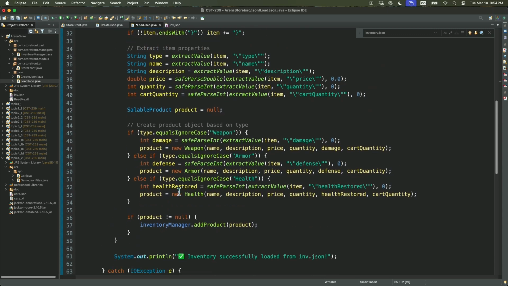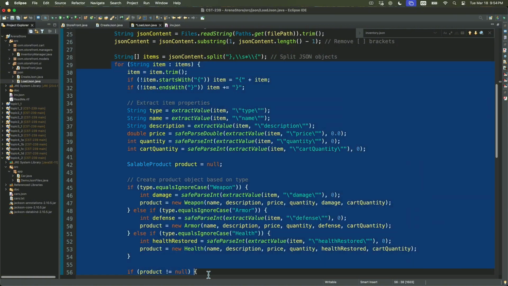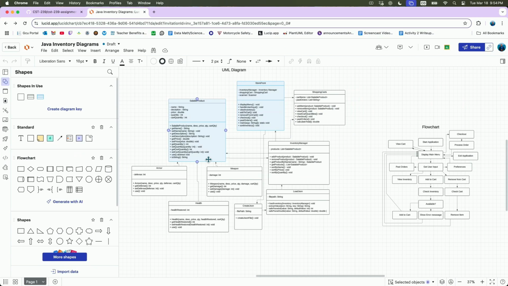All of this is just like a big for loop. It's a pretty hefty for loop. And again, like I was saying before, it just builds the string. I think I've covered the code enough. I think you get the basic idea. Let's go ahead and go over to the Java diagram.